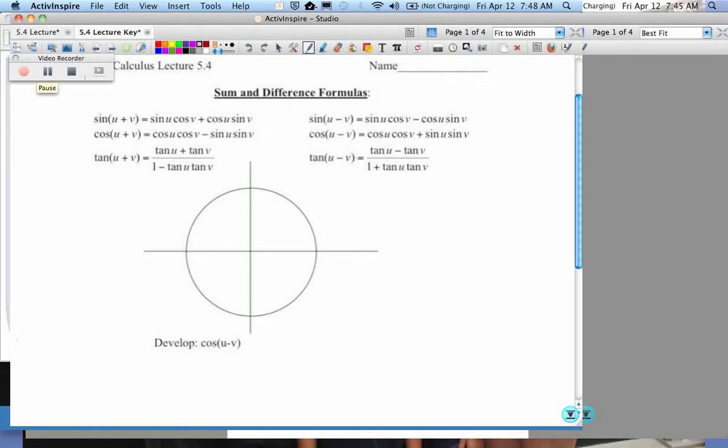So the sum and difference formulas can be found on your pink sheet, that formula sheet that I gave you. They're at the top. And we have the sum of an angle where you're adding inside the sine. This is the difference of sines, so you're taking the sine of two angles that have subtraction. Cosine, so sum of cosines, difference of cosines.